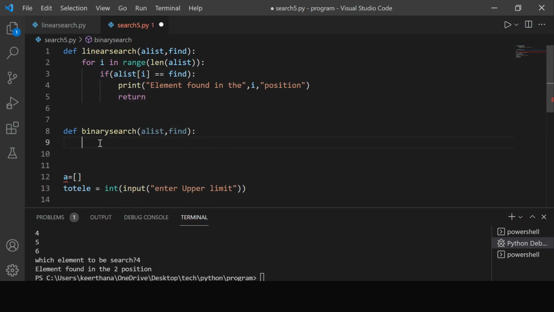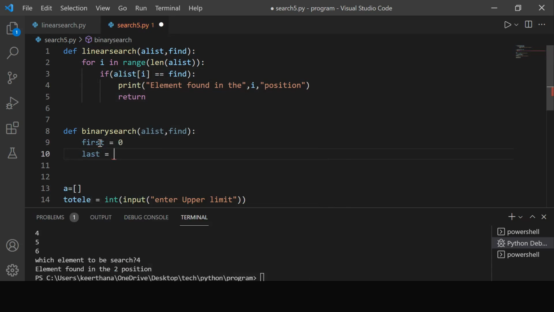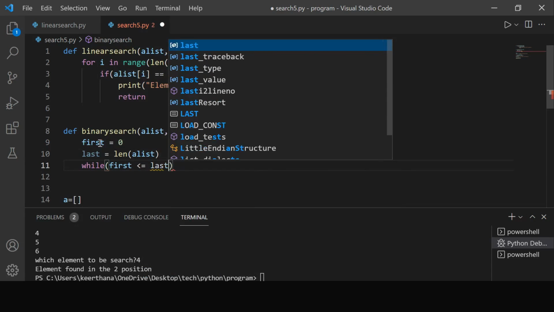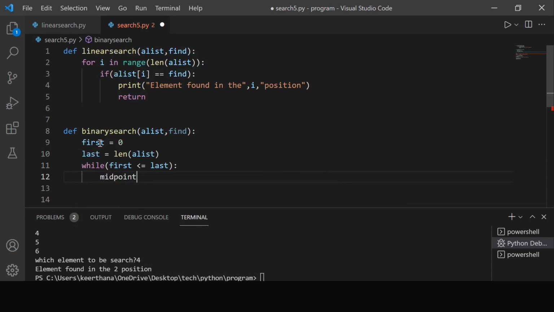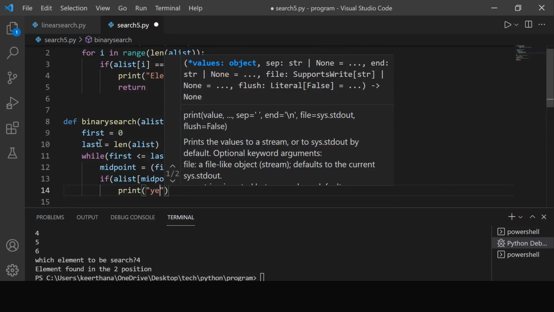First is equal to 0, last is equal to len of a list, and while check first is less than or equal to last colon. Now midpoint is equal to first plus last divided by 2. If a list of midpoint double equal to find colon, element is found in the midpoint position.